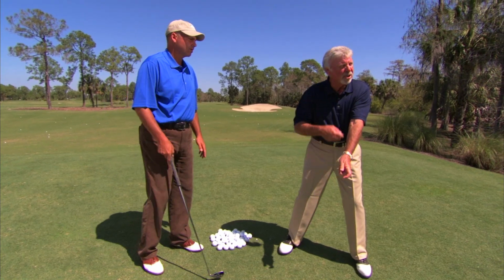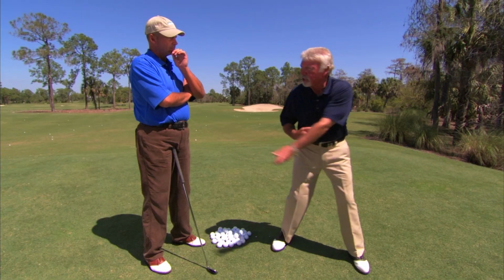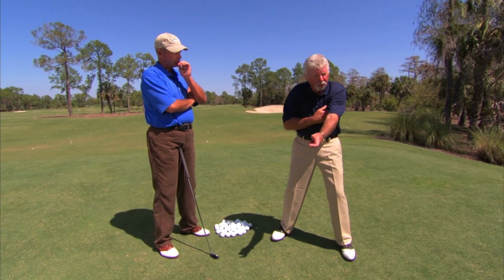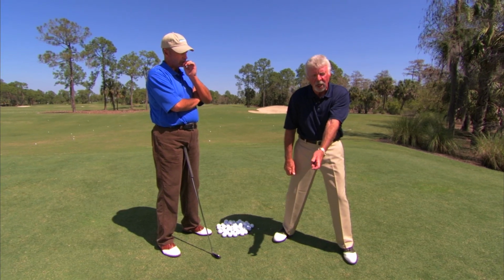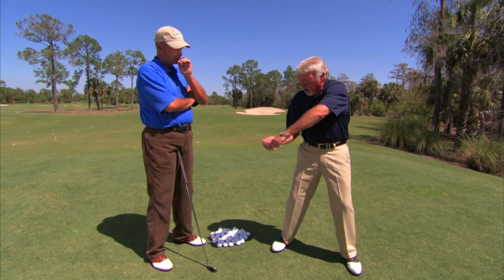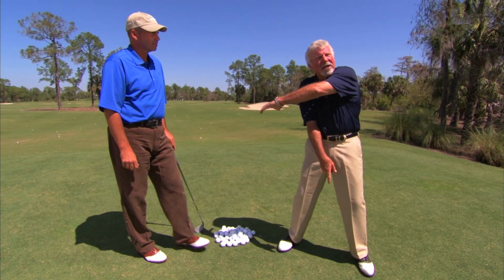So if you keep the connection, as we talked about with Charlie Boswell, then that left arm will always stay in the right position and always come back to center. That way I would still be holding the handkerchief under my left armpit. But if I took my left arm and did that, immediately the handkerchief falls out, the club goes around me, and I'm totally flat and out of plane to hit the ball.